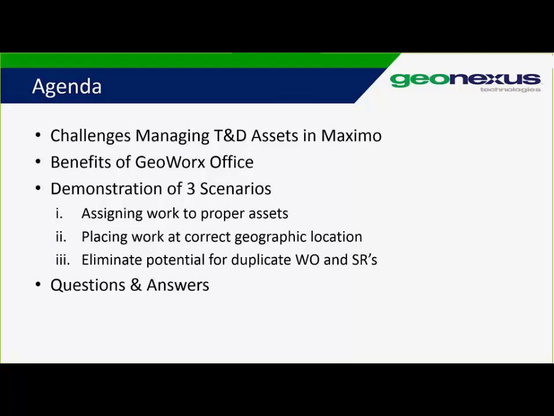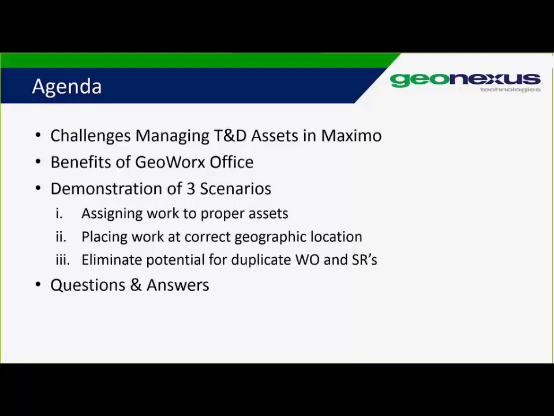We'll move into some demonstrations. We have prepared for you today 3 specific scenarios that we want to go through. The first one is assigning a work order to the proper asset. So making sure that the asset that we actually worked on is what's assigned to the work order so that we can do proper roll-up of costs and material to the right asset.